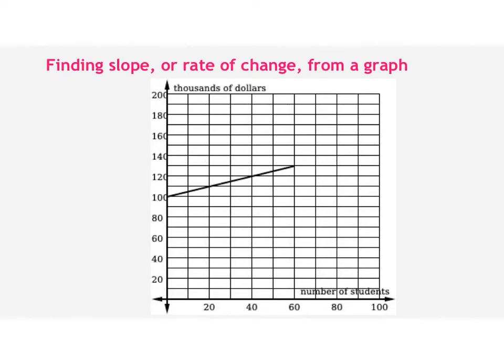Okay, so we're going to back up a little bit and look at how we find the rate of change from a graph. To be very specific about how we're going to do that from a graph, the very first thing you have to do is find points, or an ordered pair. So points are anywhere where our line, let me highlight our line real quick, goes through the grid at corners.